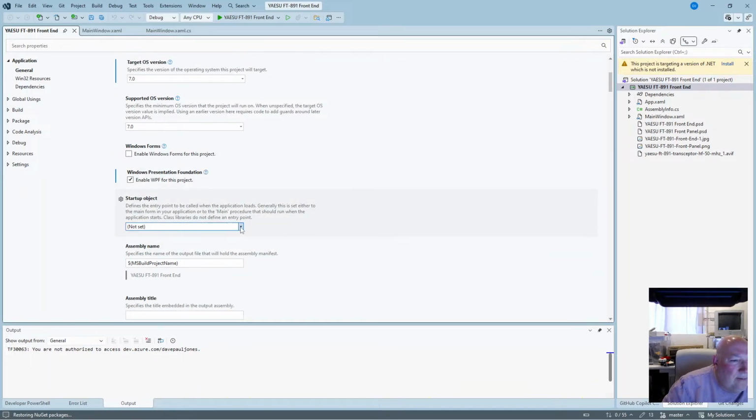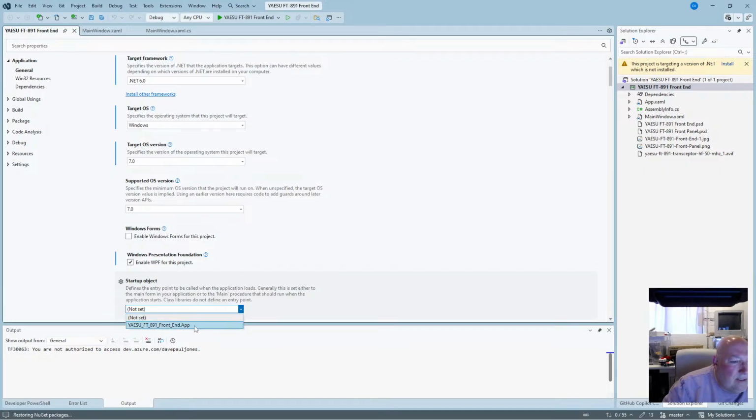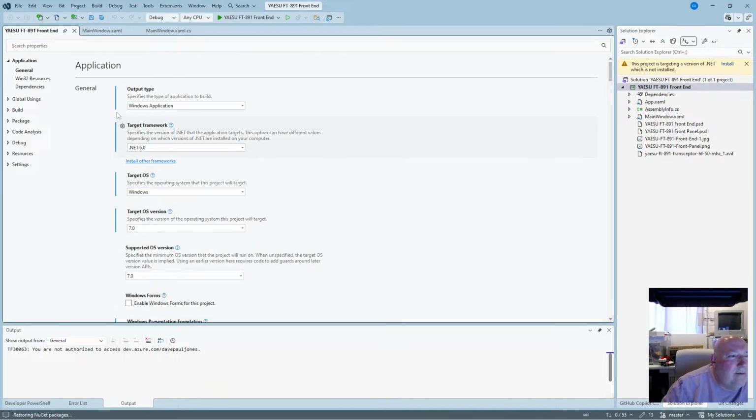So startup object is not set. No, we haven't set that yet. It's alright, I'm just trying to find my way around. So we can't, it won't let you have. I've already installed other frameworks.